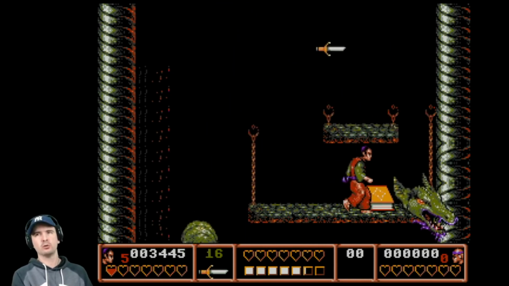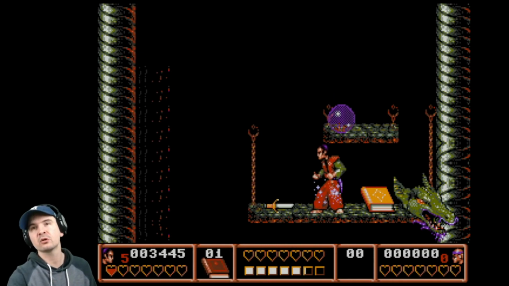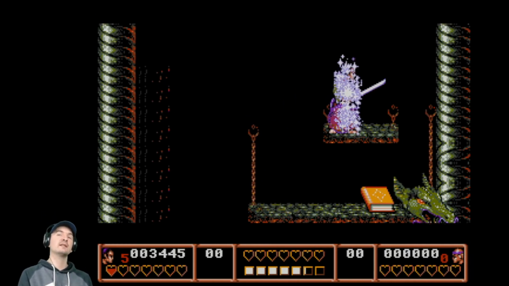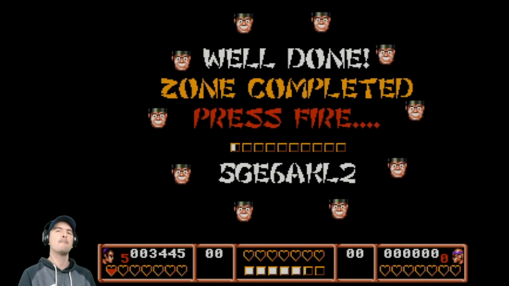There you go, explodes. What do we get? Swords, another book. Activate that by holding the fire button down. Why not? And that takes you to the end of the level. Hold fire button down once again. That is superb. There we go. Well done. That zone completed. Press fire. And there is your password.